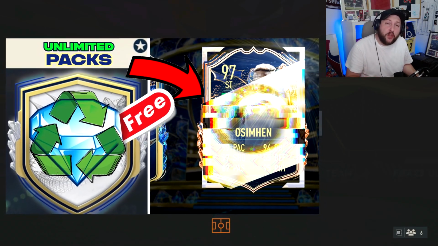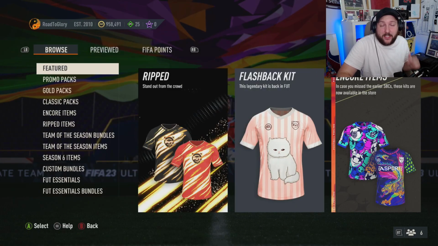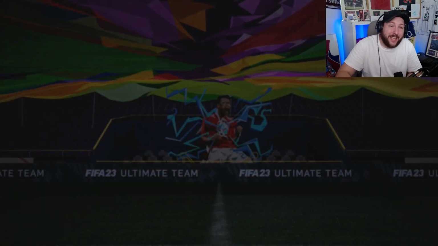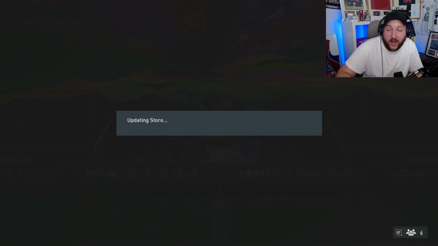Make sure you go check out this video if you want to know how to get unlimited player picks for free. No clickbait at all. It's in the comment section down below. Make sure you go to the store first and open up your 10 coin pack. From our 10 coins that we have spent, we got an 84, a 78, and an 81, which is going to give us some rares into our club.